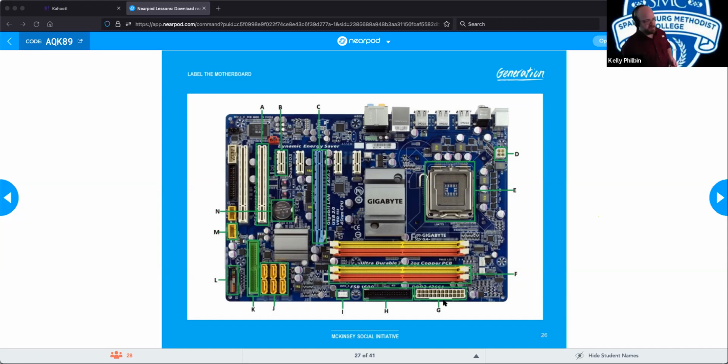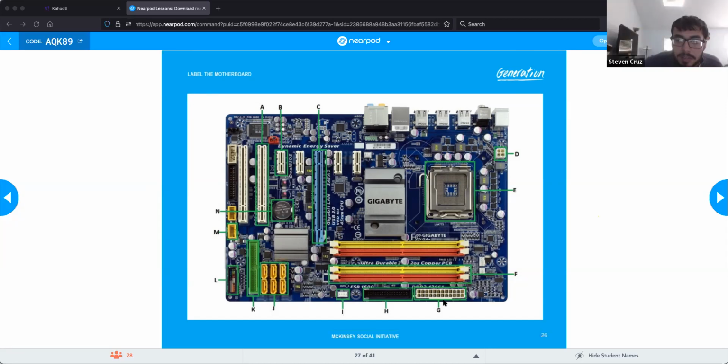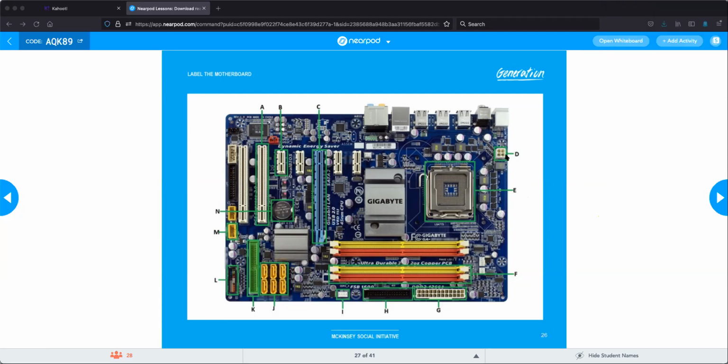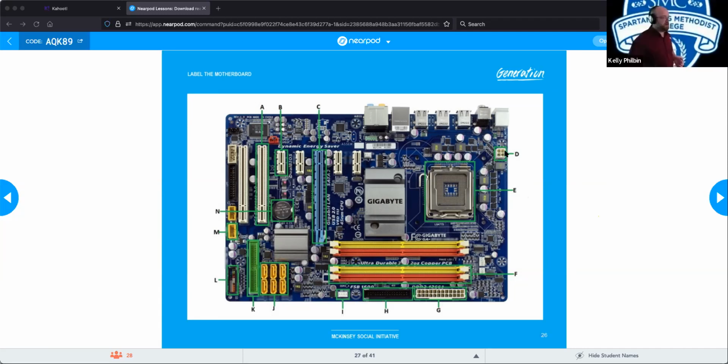So what did I say? You would have the 20 plus 4. You would sometimes disconnect that 4 pin connector. I'll give you a hint. It's close. So are we still on D? We are on D. Is it the 4-pin fan connector? That's the CPU. It is the CPU power supply.